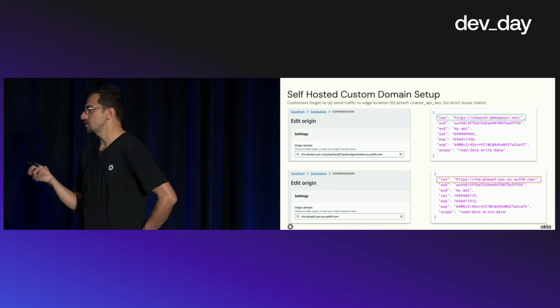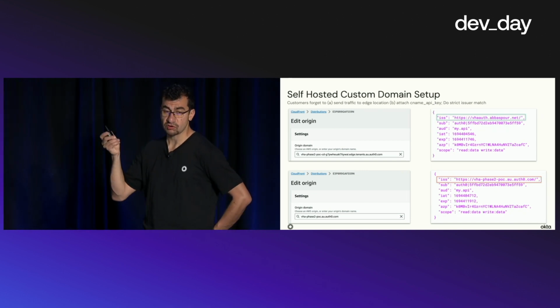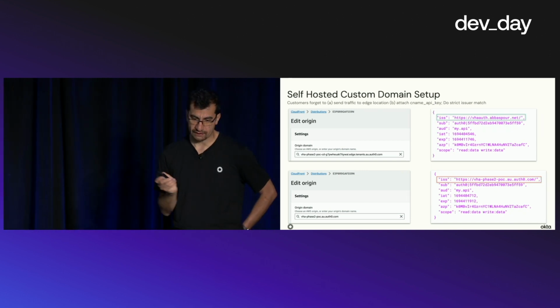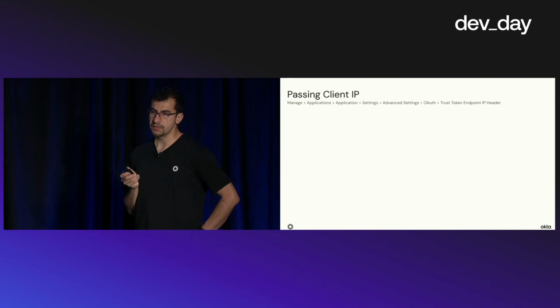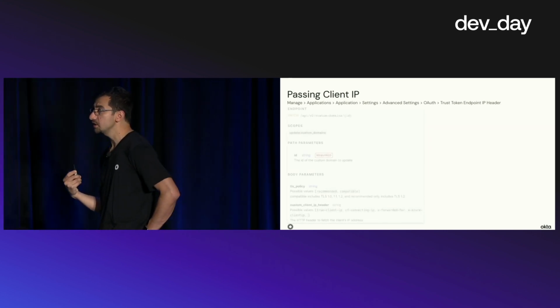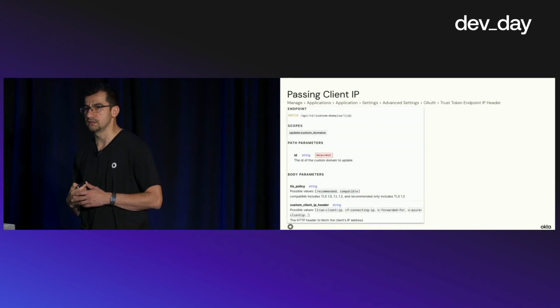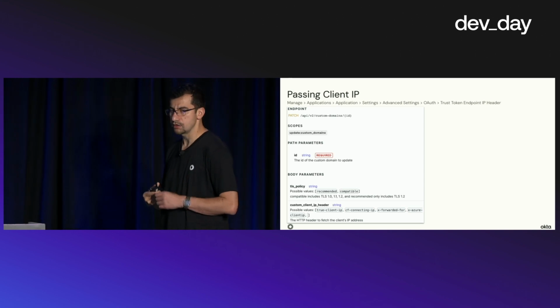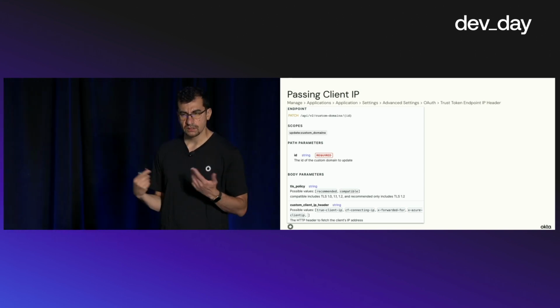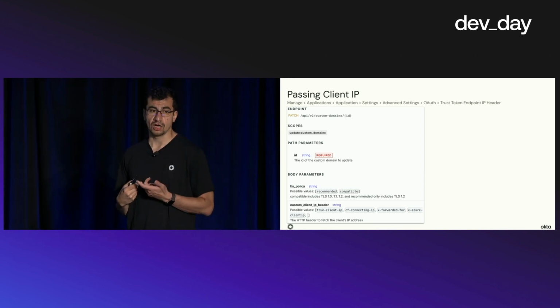And as extra protection, make sure that traffic is coming after it goes through your WAF setup. And make sure the client IP that Auth0 sees is actually correct. If you're setting up a custom domain in front of us and you follow the guidelines that we have, most of the time the IP that we see is correct.